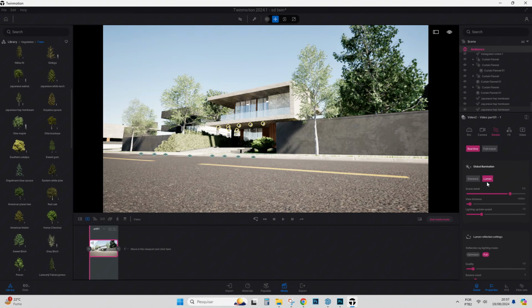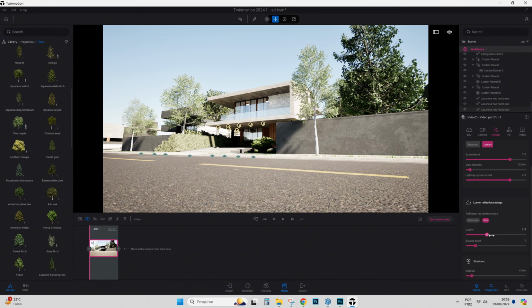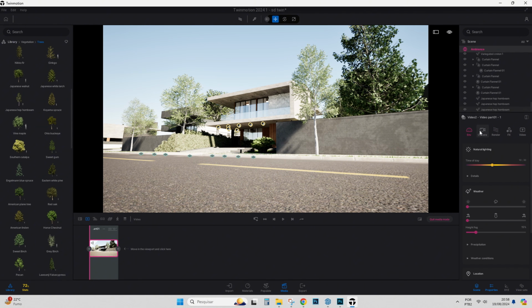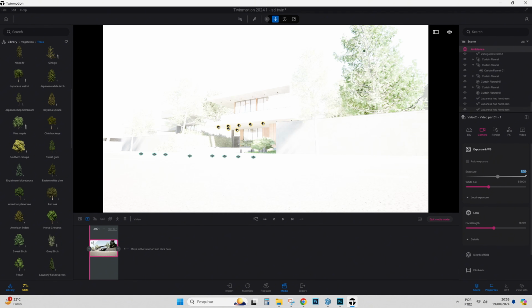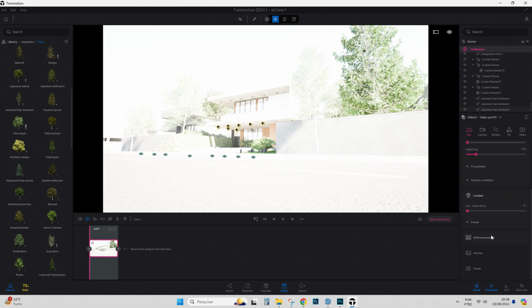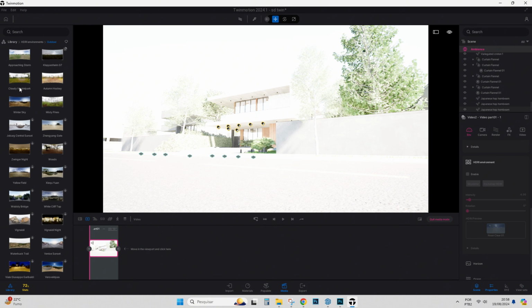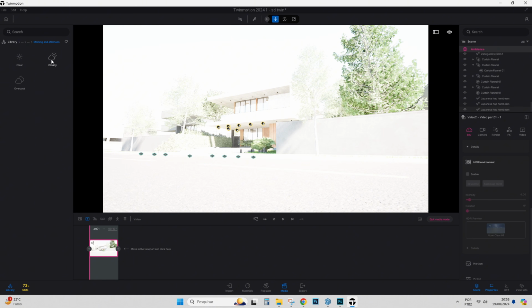Let's now set up a scene for a video animation. Follow how I do. We need to configure our environment and lighting because we are going to use the Lumen lighting method, which is lighter and faster for animations, so I recommend you use it and you will have great results.